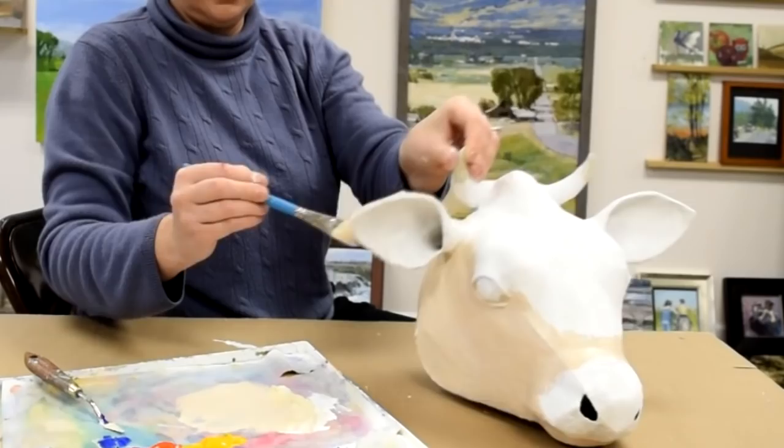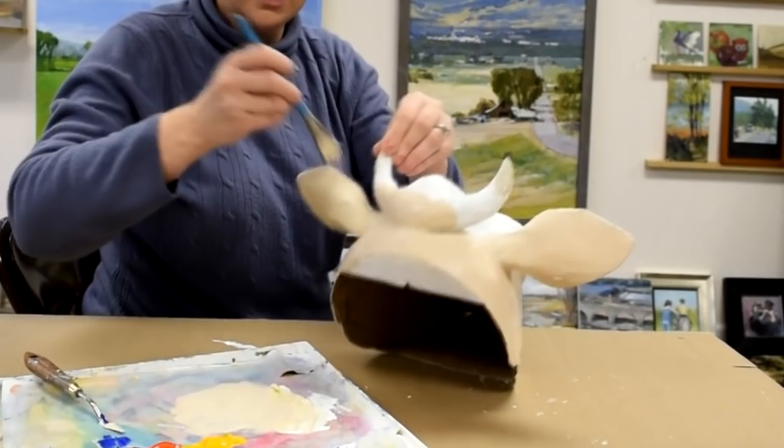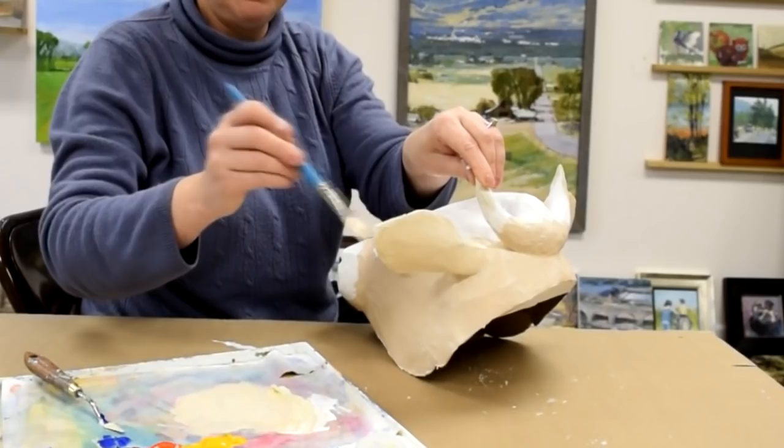Having the gesso still wet is helping because some of the gesso is pulling down to make hair. If I had this to do again, I would not let the gesso dry quite so much, because in the couple spots where it's wet, it's really neat. So here's the first coat.